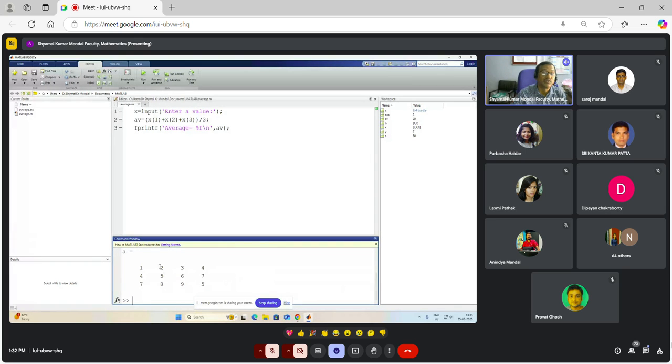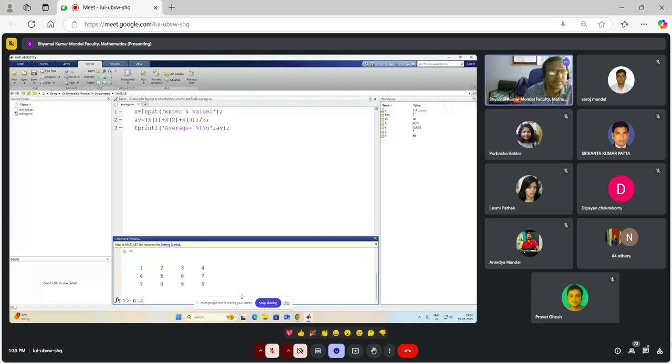Suppose from this matrix we want to create a sub matrix, 2 3 5 6, or suppose we want to create the sub matrix 6 7 9 5. How can it be created and stored in another variable?